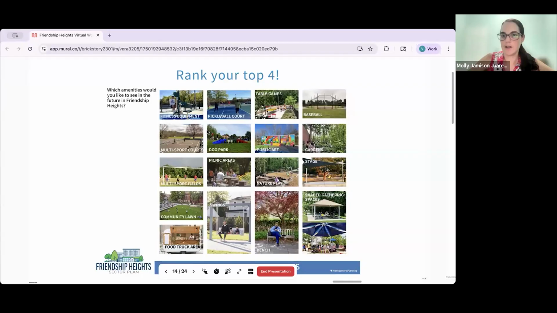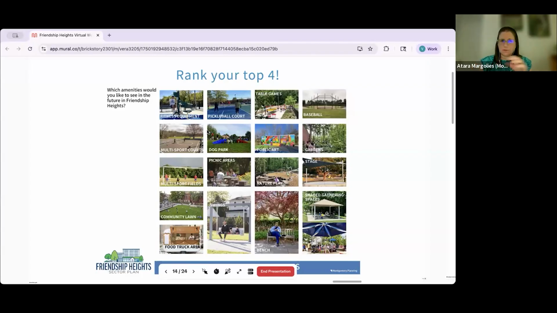So far, we have 9 votes in. I see a few people are still adding. We're up to 10, 11, 13. I think somebody's saying that the link's not opening. If it doesn't open, you can just put your 4 amenities in the chat and we'll record it and combine it with the answers when we gather all the data at the end.